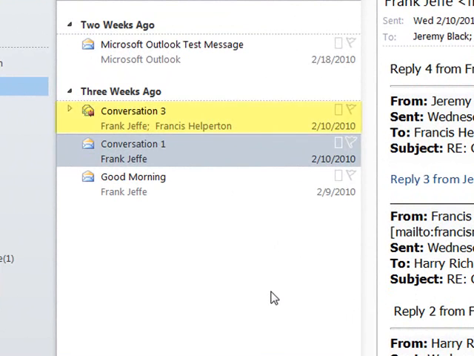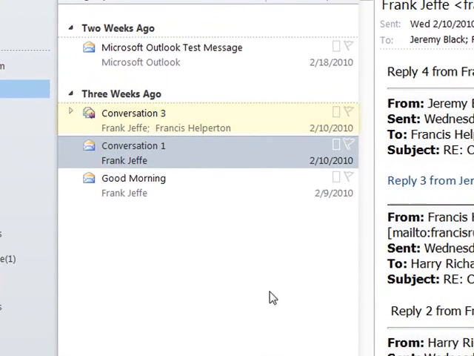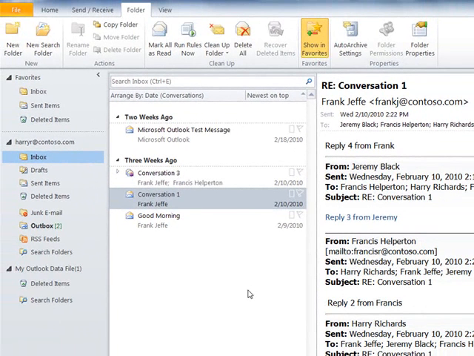In my inbox, notice that one of the conversations that I cleaned up still has an arrow next to it indicating that there are multiple messages in the conversation. The Clean Up features don't just blindly delete all of the messages in the conversation except for the last one. If the conversation branched midway into different directions like this one did, it will save the messages at the end of each branch in order to retain the whole conversation. Additionally, by default, Cleanup doesn't delete messages that contain attachments, flags, or categories.